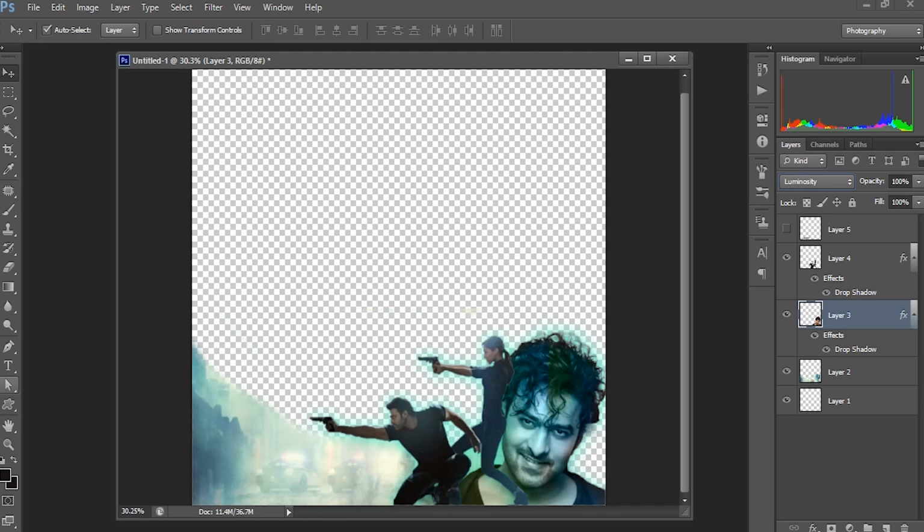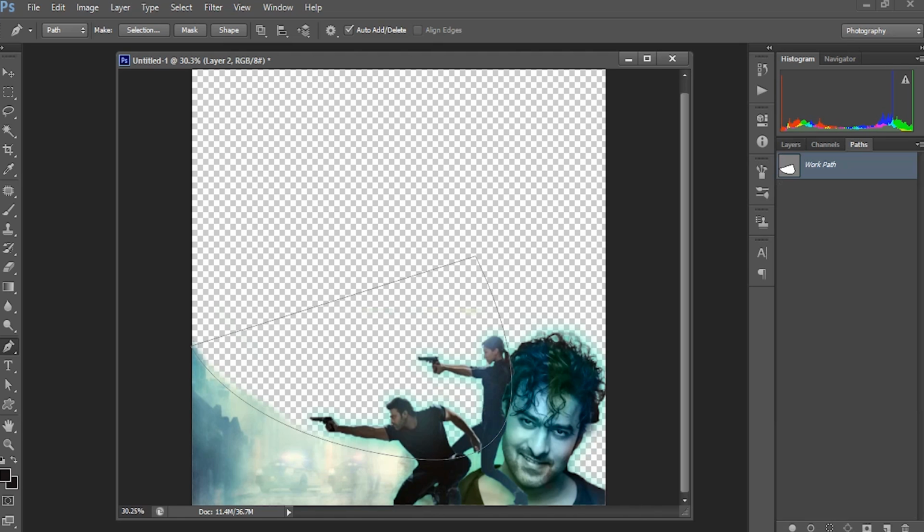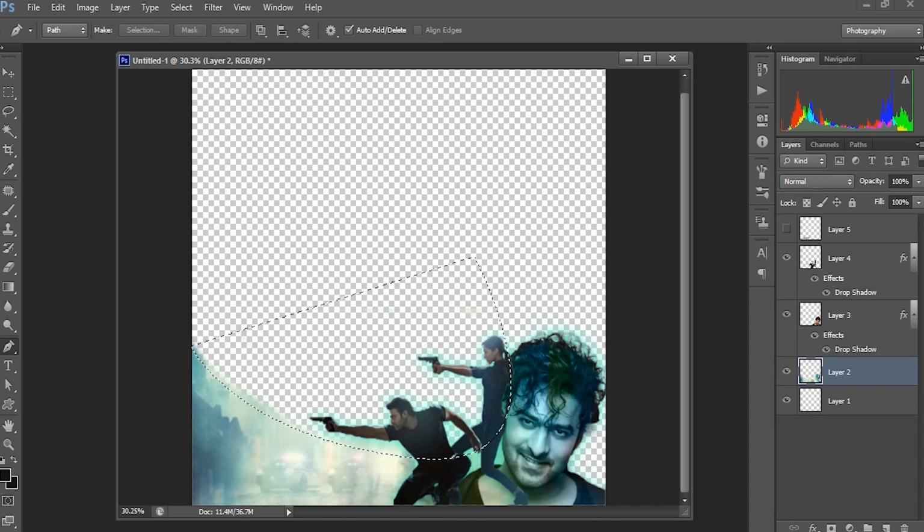Use the pen tool to make a selection of this. So I will just make an arc like shape here. Okay, I just want to cut this area, so go to path, load path as selection. I got this path as the selection here, and I have selected the layer 2. Okay, so while deleting, this area will be removed. So okay, we got it, and press Control D to deselect.